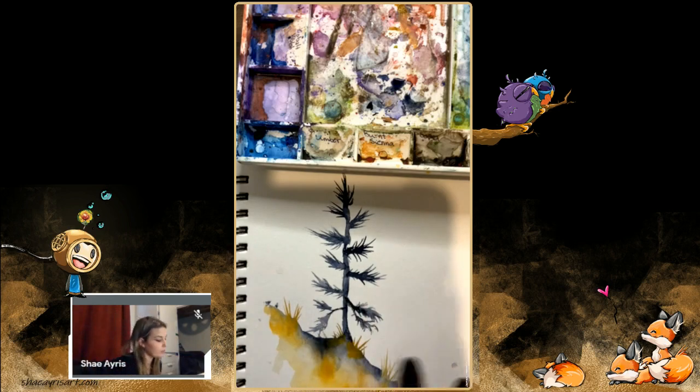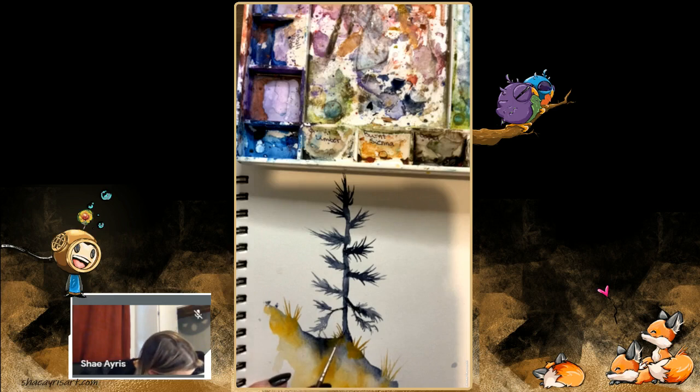So I've got the beautiful yellow, I've got this, you know, ochre, and this awesome Payne's gray. I'm going to just give it a little bit more of a base here. And I'm going to pull a little bit more black into the areas where that rougher look is. Just kind of fix it a little bit. And you can go back in again, even if it's still wet, and put some of that black in there, right? Because you can see how it wants to pull itself across the page.